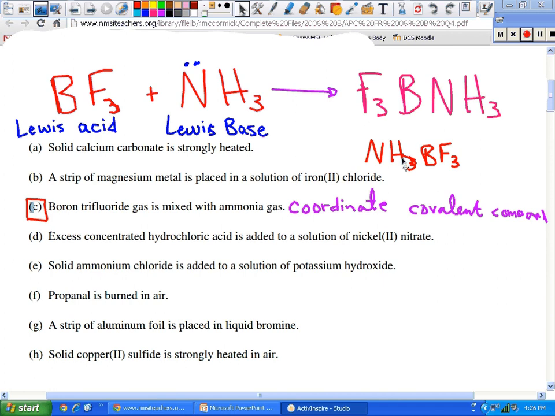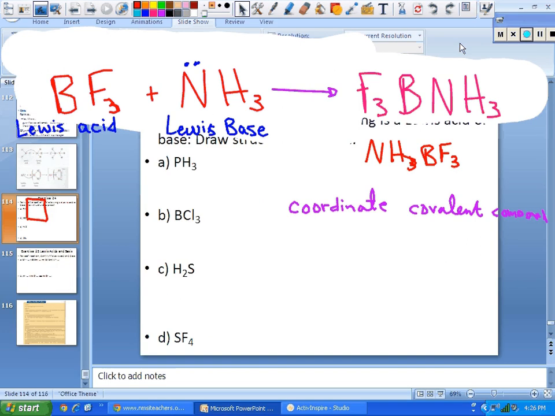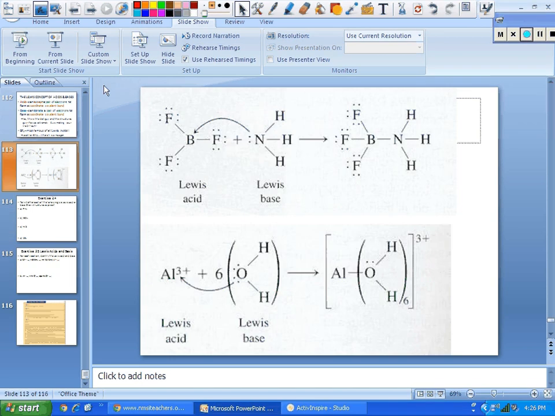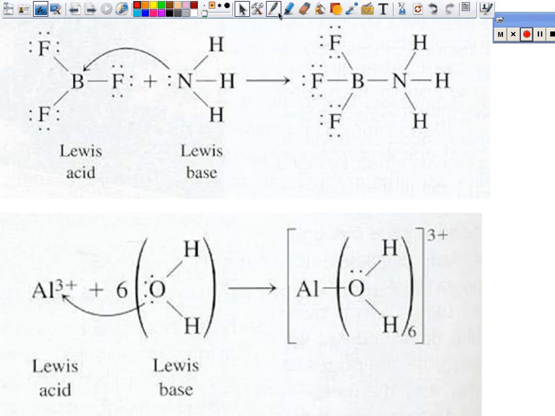Because look what happens. This B is doing what with the end? It's bonding. It's sticking at that point. So this is F3, and then you have B, and it's stuck to NH3. You see what I'm saying? I think that's why they wrote it like that. It's essentially kind of how it sticks. That's why acetate is drawn or written 3 different ways, because there's 3 different ways it can bond. And so I would 99% say, again, I'm not grading them, they would give you credit for how I wrote it. NH3 BF3.